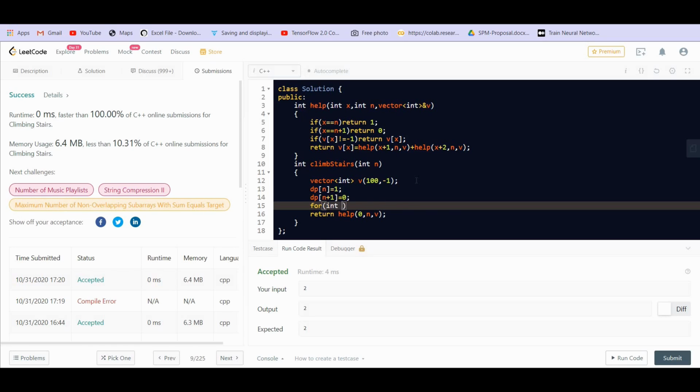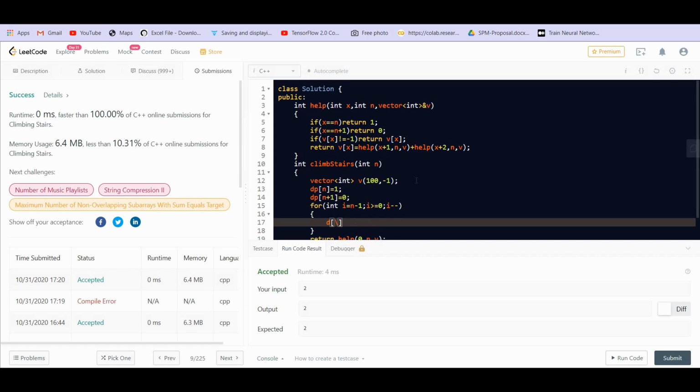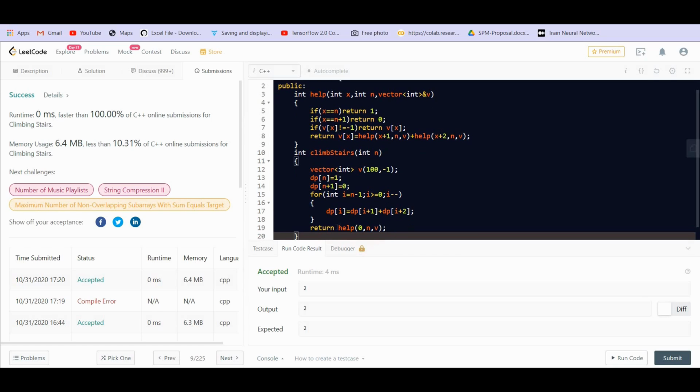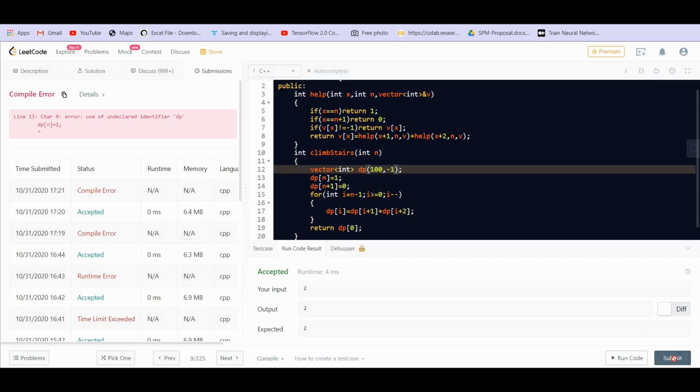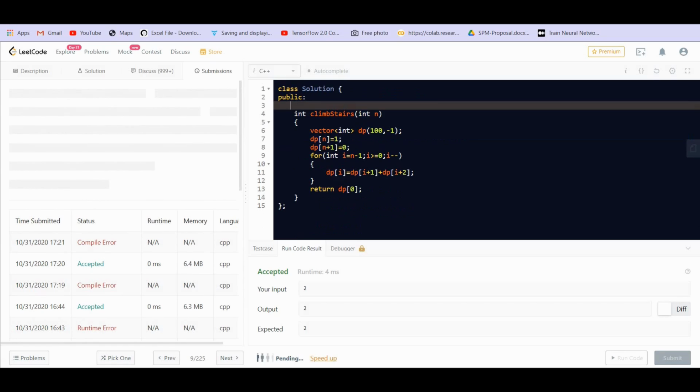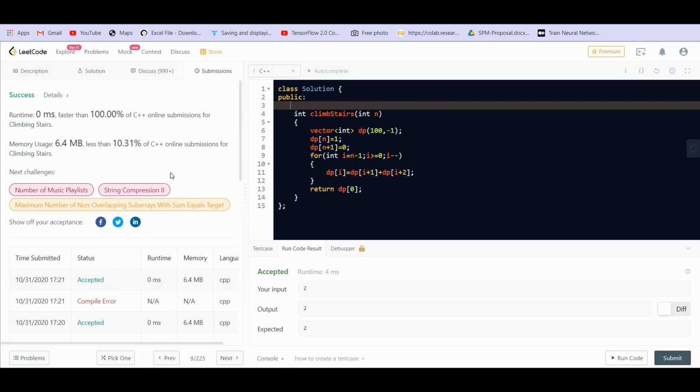Now we need to find the dp for i equal to n minus 1, i greater than or equal to 0, and i minus minus. dp of i is equal to dp of i plus 1 plus dp of i plus 2, and we need to return dp of 0. And this vector is dp. Now we don't need this recursive code, and we are getting the correct answer.